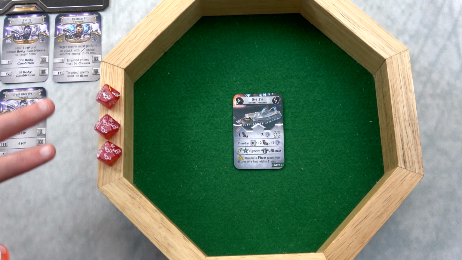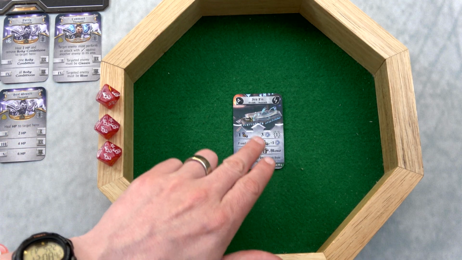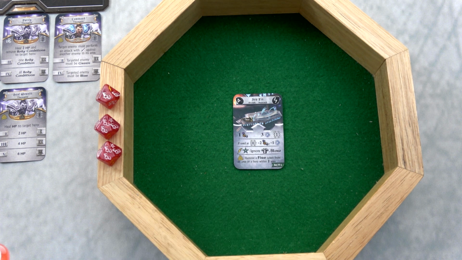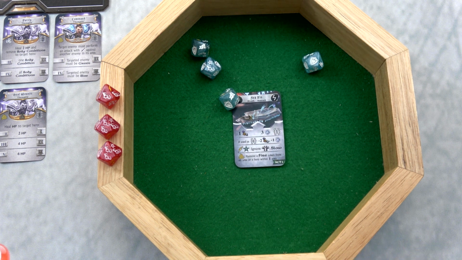We do get 5 automatic successes. 2 plus 1 is 3, plus 1 for dominating for 4, plus 1 for focusing, that's 5. 5, and we're rolling 4 blue dice. Lots of hits here, lots of hits.